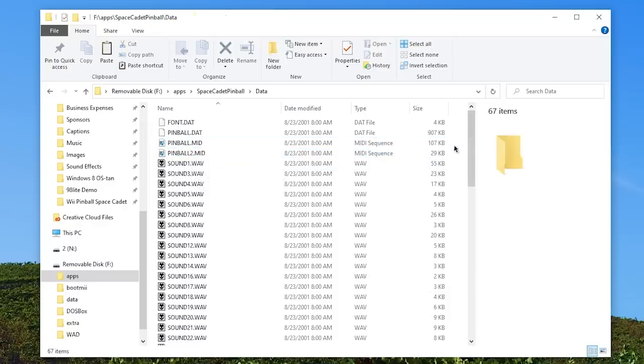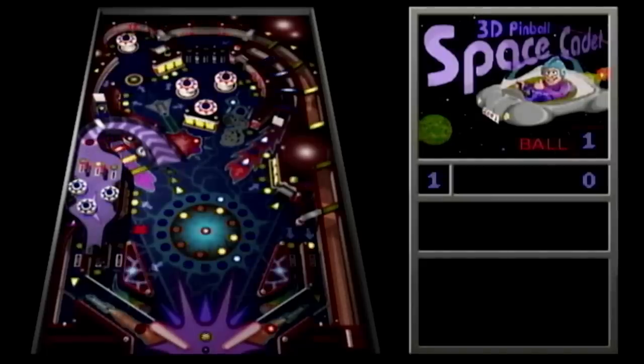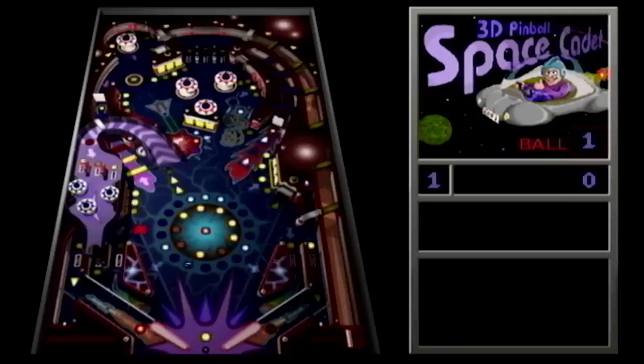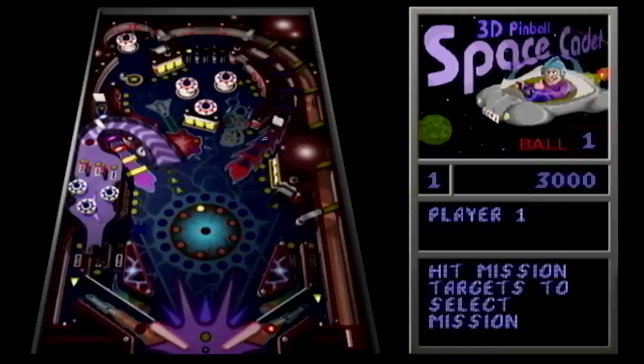Don't delete these two .mid files though, because I tried to do that and it did break the game — just want to give you a heads up there. And let's just launch Space Cadet Pinball. We've all played this before, I'm sure, but it's just going to be really neat to see it running on the Nintendo Wii. So here it is in all of its glory, guys. I am playing with the GameCube controller. So L and R, the two shoulder buttons, control the paddles. If you want to play with the Wii Remote, you need to have a nunchuck. We're going to hold down the A button to launch the ball. And you can hear the background music is working — so that conversion thing that I showed you how to do worked totally fine.